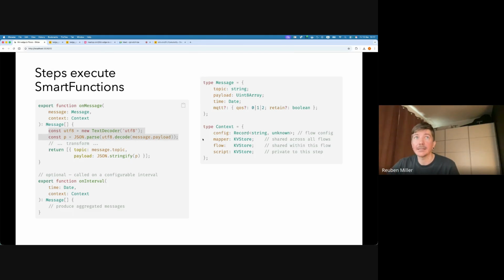So you take in the message, decode it, because we also allow binary payloads. We don't assume that everything is UTF-8, which opens it up for applicable uses in Protobuf and all those kinds of nice things. And then you produce a message output, and we will publish it for you. You do not need to worry about MQTT subscriptions. We do all of that for you. So it means that logic is super simple. So basic, you don't need to worry about reconnections, anything like that. It's all simplified for you.